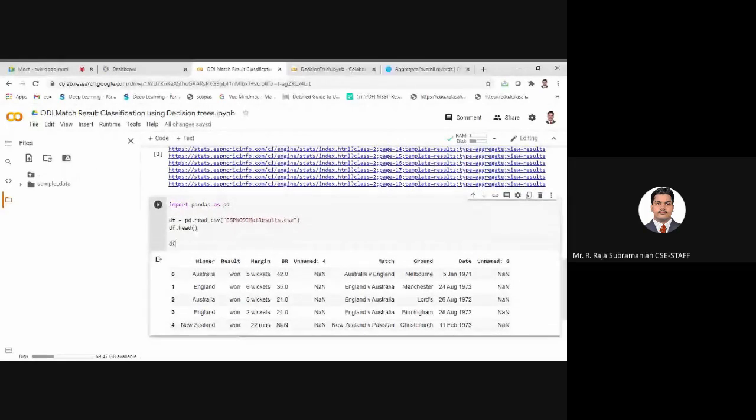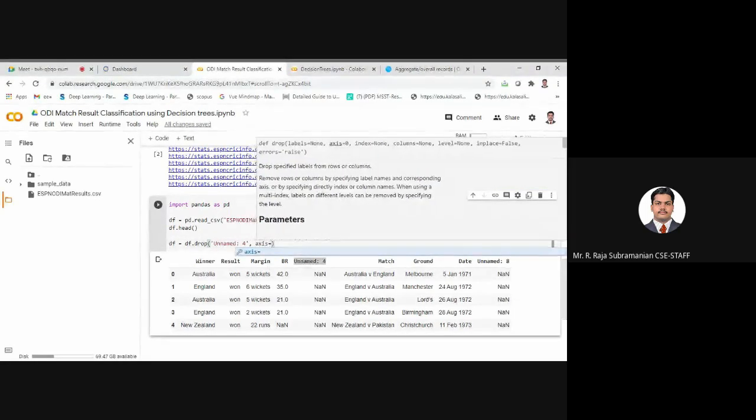What I do is df is equal to df dot drop. Drop in the sense I will drop that particular column. So df dot drop, I just copy this particular name. I didn't give any name to it, so it is unnamed 4. Drop unnamed 4. We put it in single quotes. And we can specify the axis. If we put axis equal to 0, then it is row deletion. If we put axis equal to 1, it means column deletion. So for example, if I put axis equal to 0, it means unnamed 4 is treated as some ID over here and that ID will be deleted. If I put axis equal to 1, I'm going to do a column deletion. So this column will be deleted.